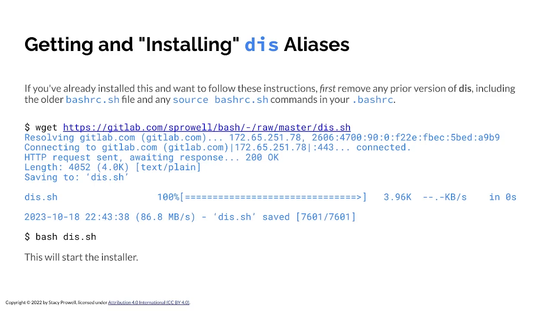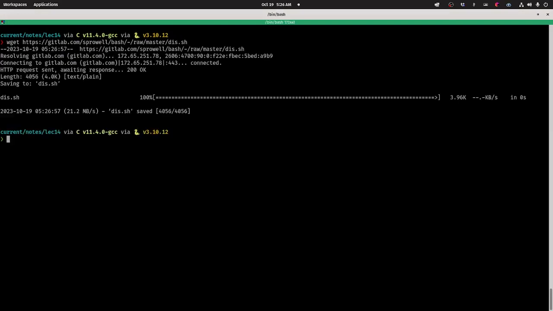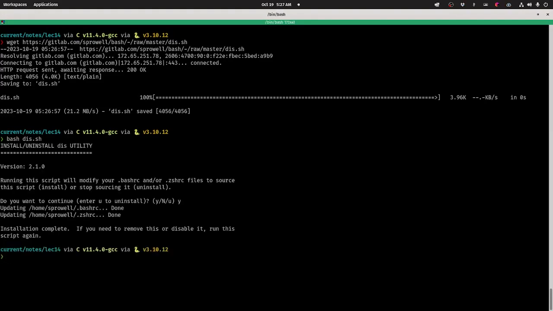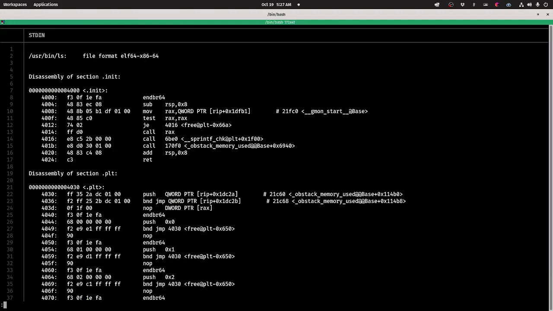If you want the dis aliases, you can get them too. Let's go back down here, and what are those? It works the same way. Those let you do disassembly. So for example, there's disassembly of ls, and I can of course stick an M on the end and it goes to a pager.